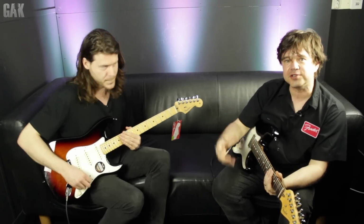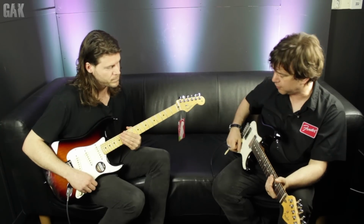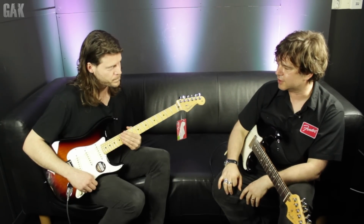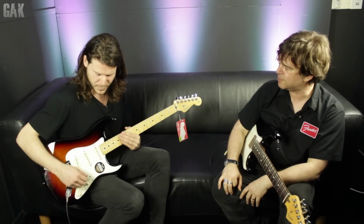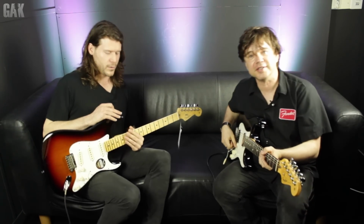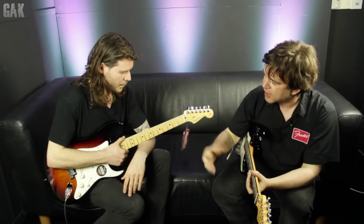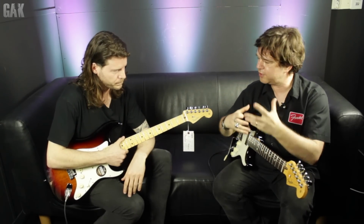With all that history as well, that's what we're very, very proud of, the fact that this guitar has been used on so many iconic recordings in the last 60 years. Absolutely. You could almost say it's shaped the musical landscape of the last 60 years. I would totally agree with that. And still is.